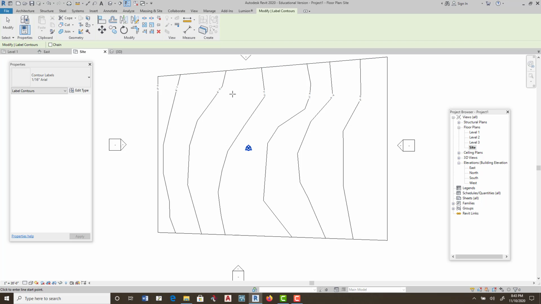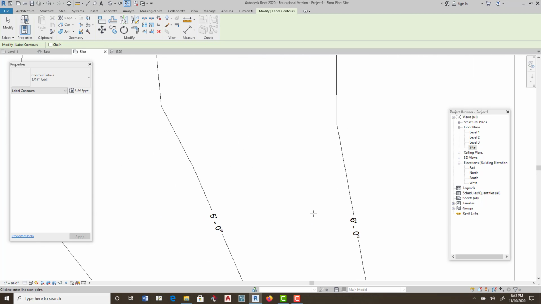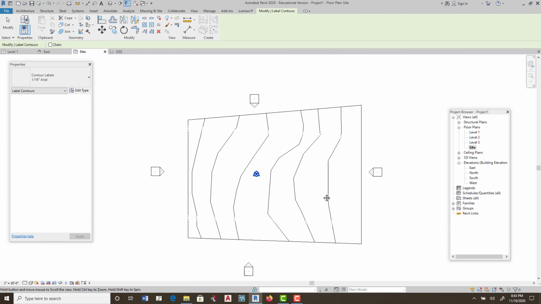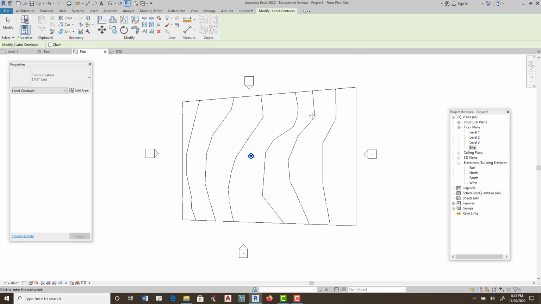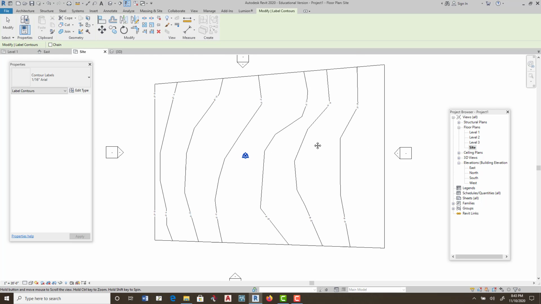Sometimes the architects and engineers, they like 2 sets. So you put 2 sets on there. It breaks the line automatically and puts the contour. So that's kind of nice. All right, so now we're going to do our building pad on here.